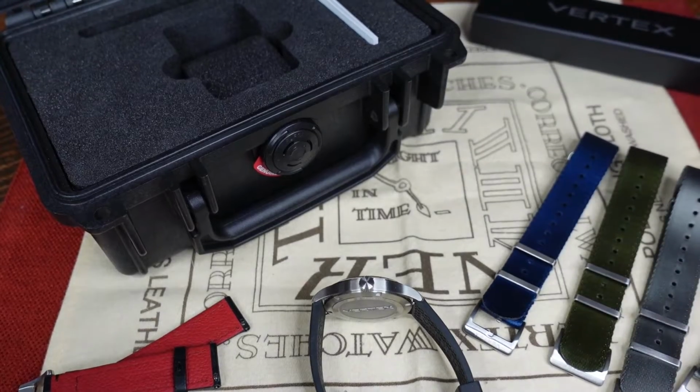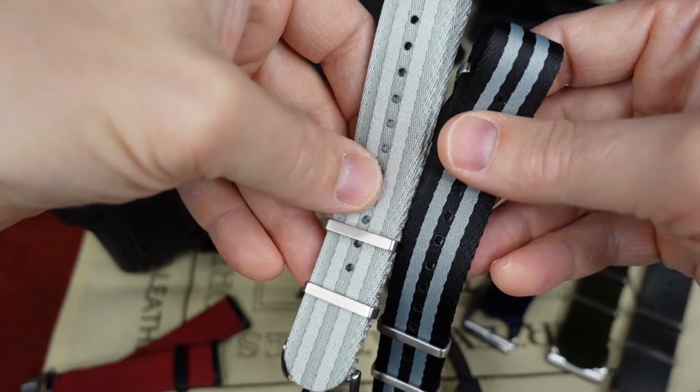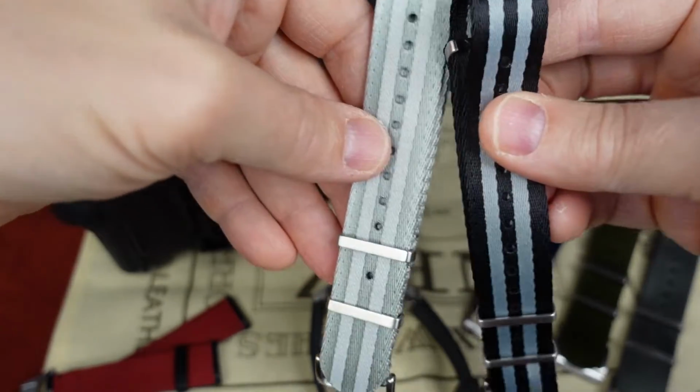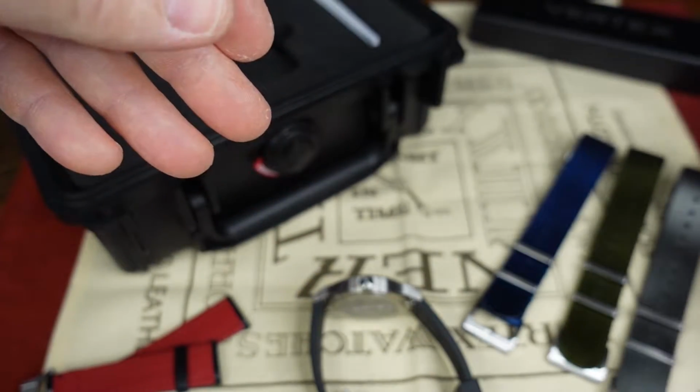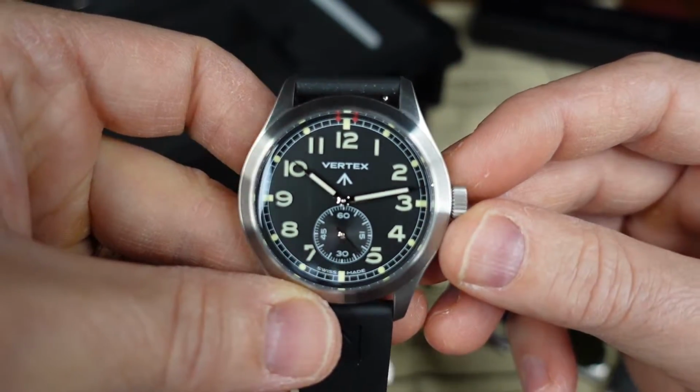Where I feel like NATOs should be, more durable and tough. And you get that feeling here with the fabric used on these, the Bond style NATOs. Now let's get right into the dial, because there's so many great things happening here.